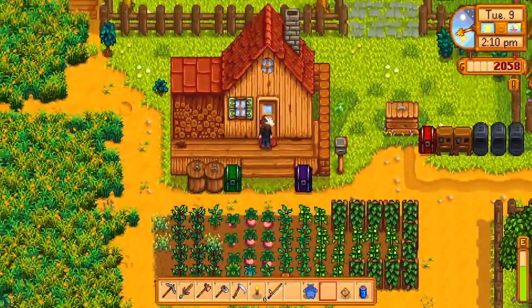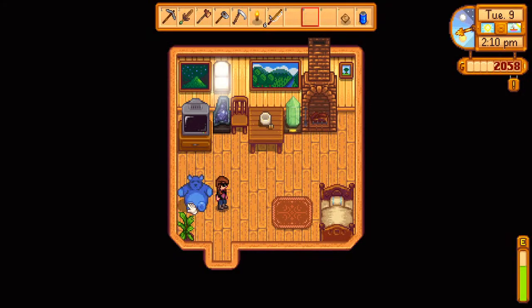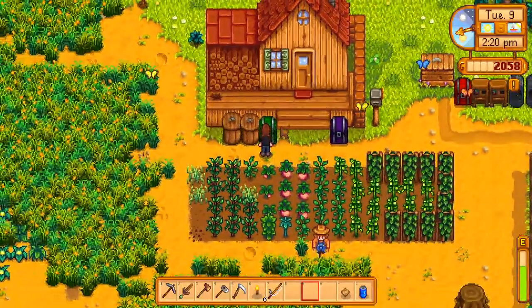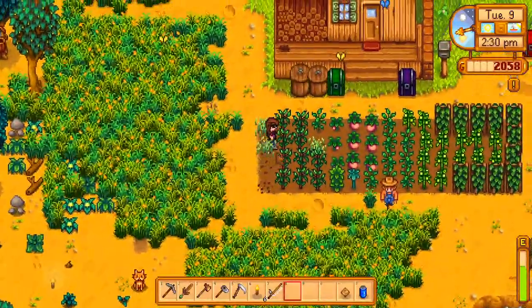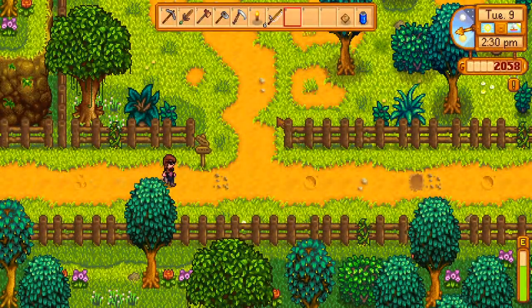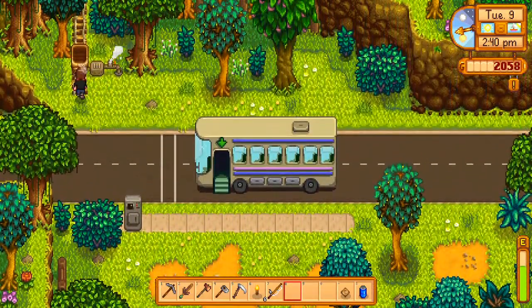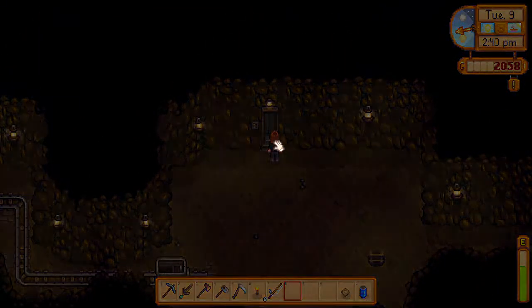Try to remember. Let's put this giant bear over here. It's just a bear thing. It's kind of... Did I not plant anything there? Ooh, okay. Almost wasted space. Don't want that. Boop! In the mines. Drop all the way down.